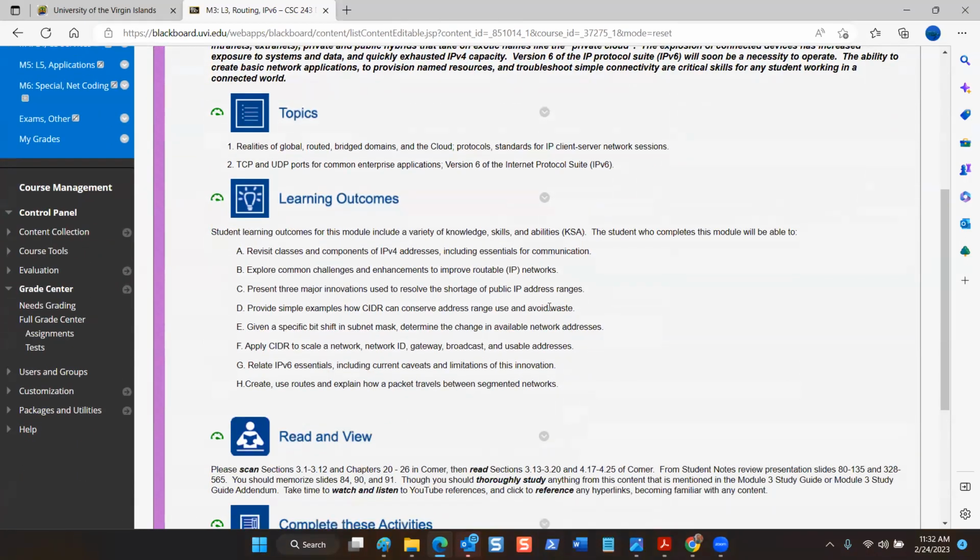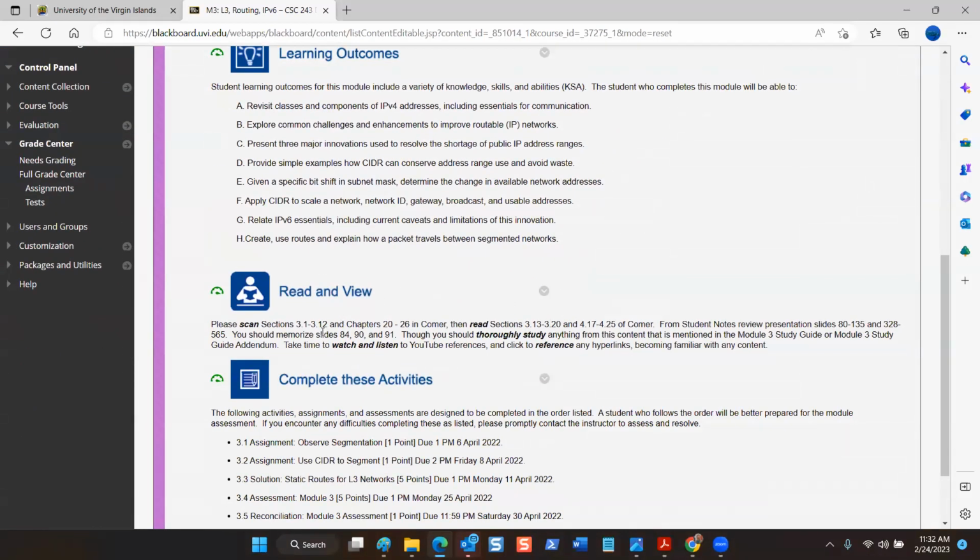Okay, so there are some chapters. You do some sections in the textbook from sections 3.1 through 3.12 in chapter 3, but then you fast forward to chapters 20 and you blitz 20 through 26. Now you're scanning these sections. It's a lot of material, so with your textbook, you basically want to spend some time looking through this stuff, and that'll help what's in the study guide make a whole lot more sense.